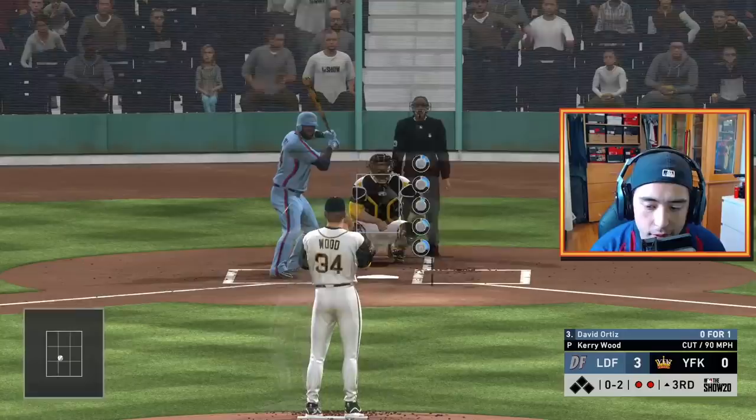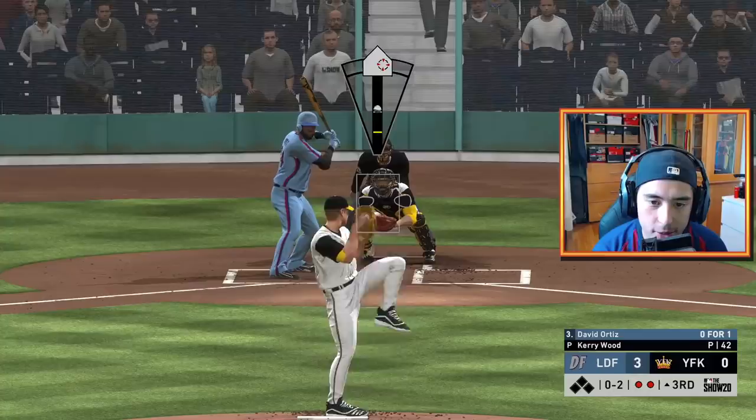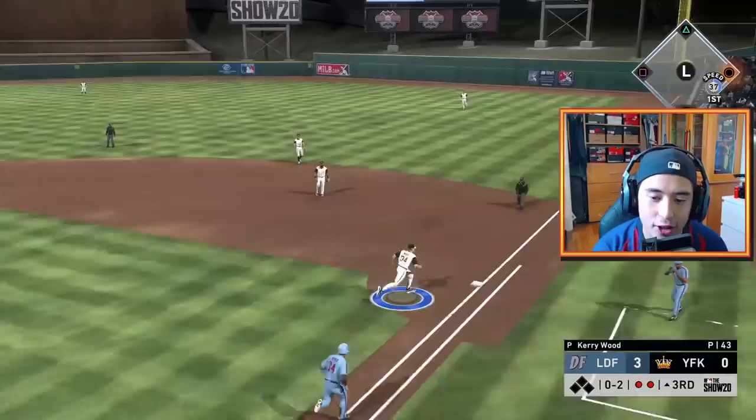All right, 2-0. He hit a home run on an 0-2 count, which is very unfortunate. We did not want to give up a home run there. But, ball up. Go, baby. Reverse psychology at its finest, boys. That's how we play the game.